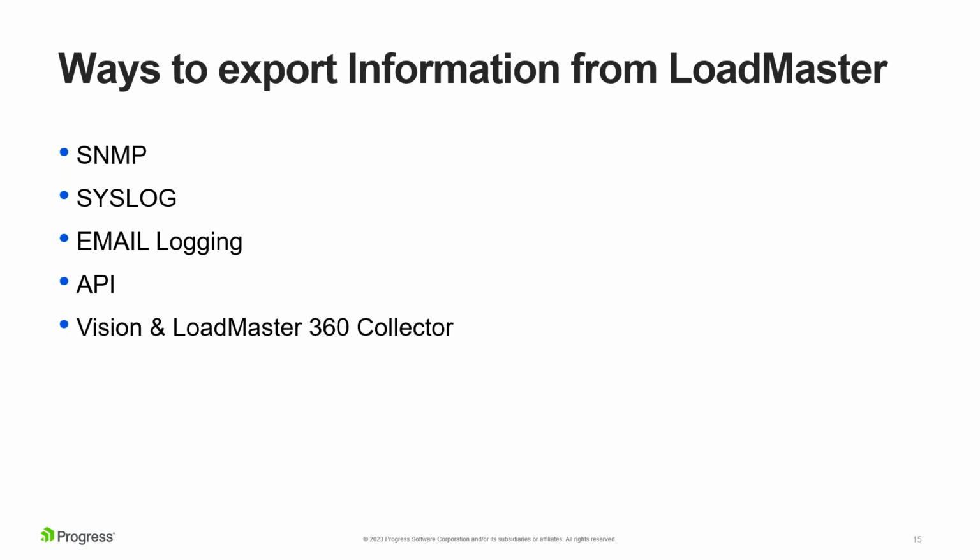And then you have the collector, for example, that Vision did in the past. You might remember Kemp 360 Vision. And now for LoadMaster 360, there's also a collector to collect logs, information, and status updates and so on. And something I haven't even written down here: we do have the network telemetry option as well, to export flow data information to any monitoring system down that line.